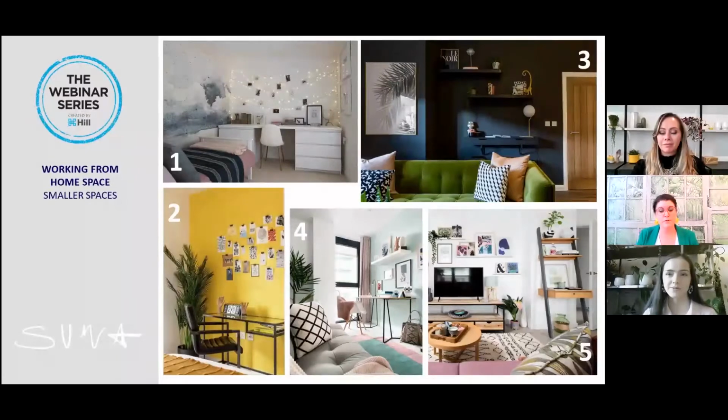The top right image is showing how you can build in that work function in a way that feels quite discreet in the room. So this was a 1-bedroom flat. There wasn't anywhere else for the work function to go. Actually a fairly generous living space, and you see there's that kink in the wall that created that natural recess. So you couldn't put the sofa against the back wall there. The sofa was more pushed forward.